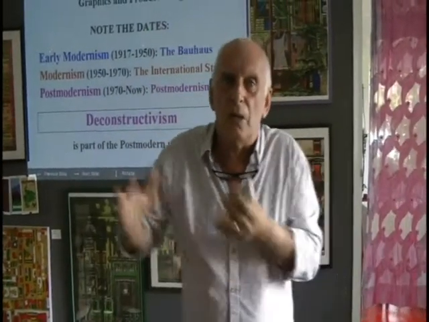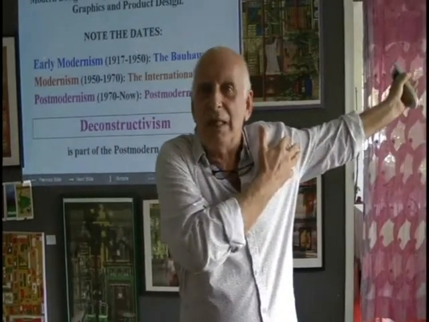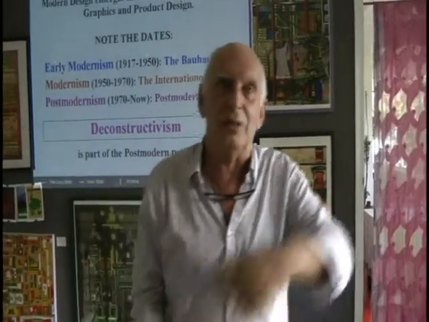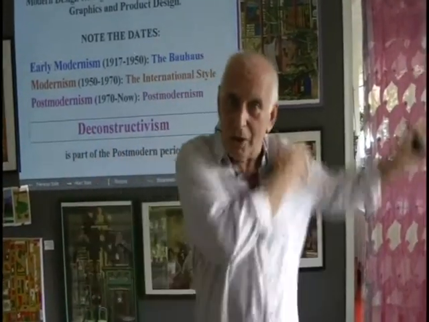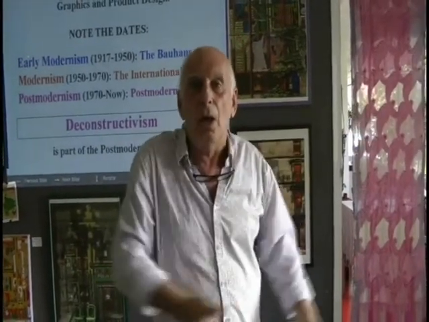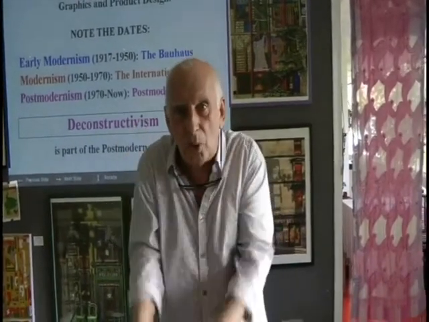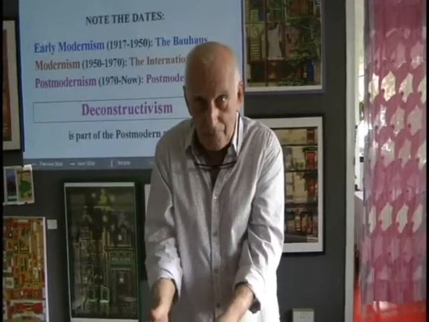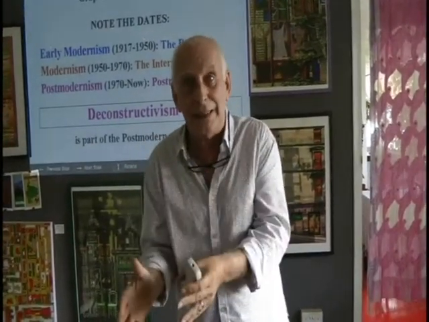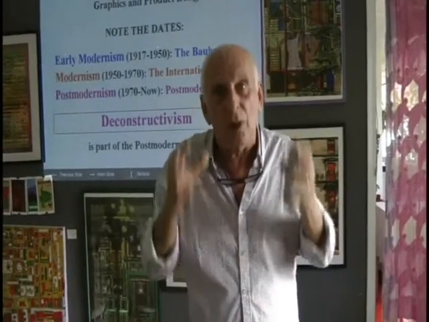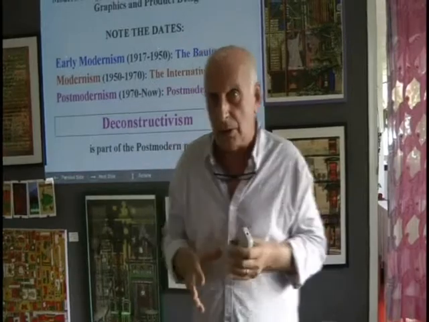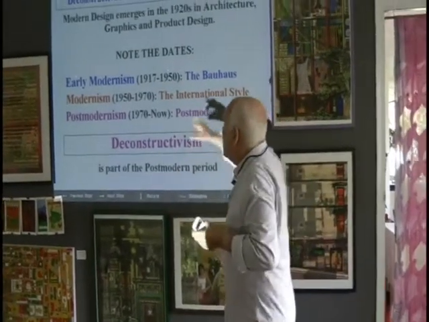In other words, now that we've got rid of all the stylistic elements of the 19th century, the neo-Gothic and the neo-Baroque and the neo-classical or whatever, once you got rid of all that kind of stylistic baggage, all you had left was the program, the brief, the function of the building. And that had to be translated directly into the shape of the building as such. That's the theory there.